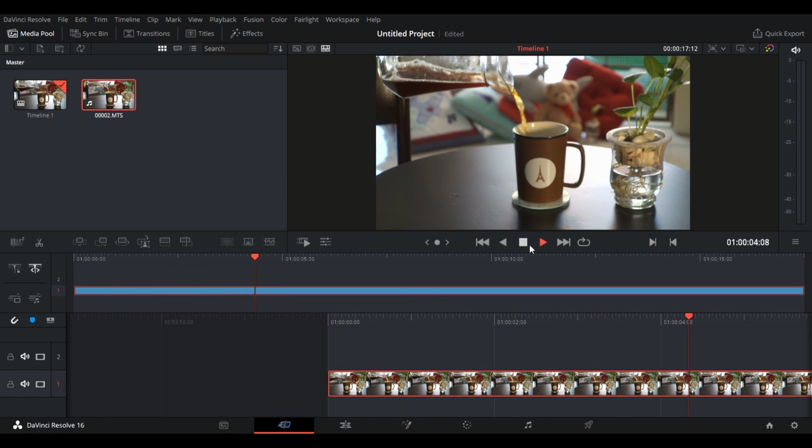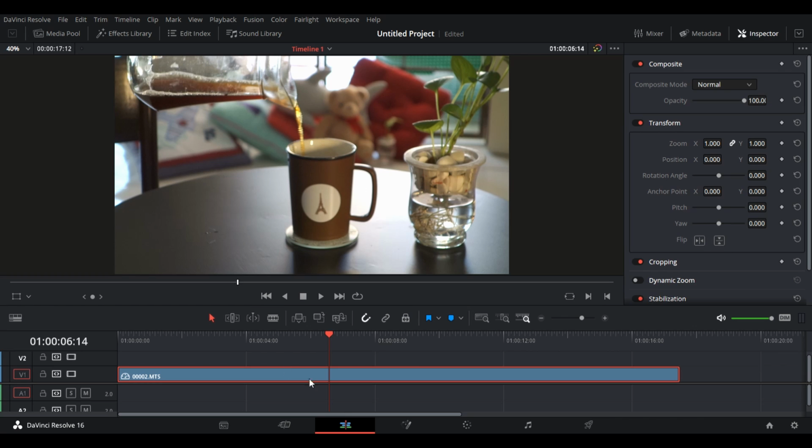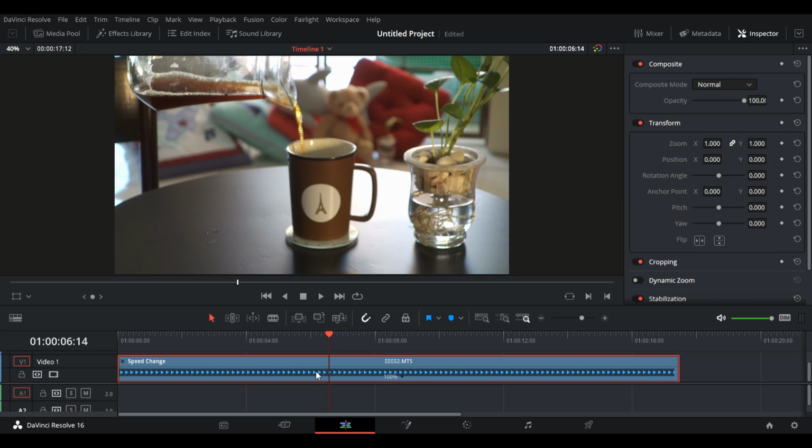And it's looking okay. So to slow-mo it, just go to the edit tab at the bottom, and over here you see there's a highlighted bar, that's your clip, and over here just press Ctrl R and you come out this speed change, and now you can see it's at 100%. So usually if you want to slow-mo a 60 FPS video, I would go for maybe 40% max. And if it's a 120 FPS video, I would say 25% because that's how I like it. So select the arrow, go to change speed, press 25%.